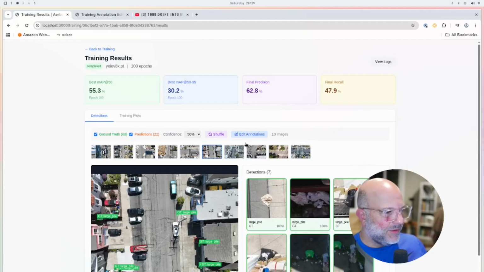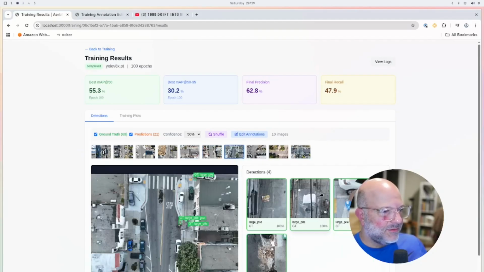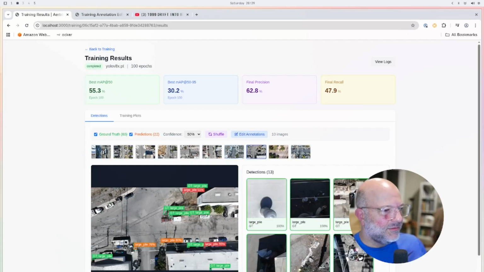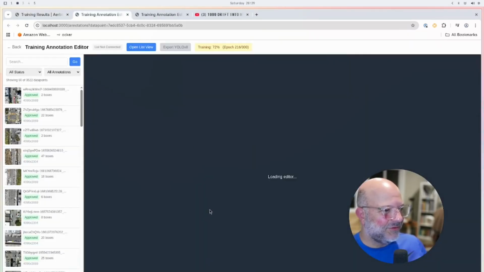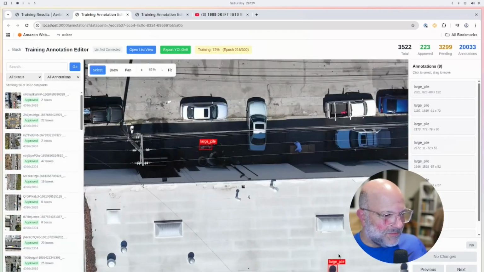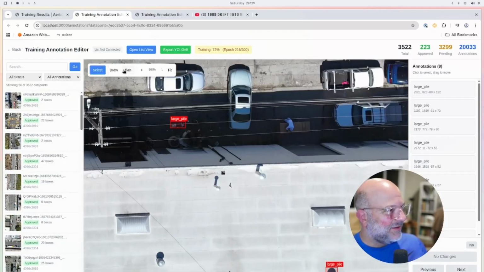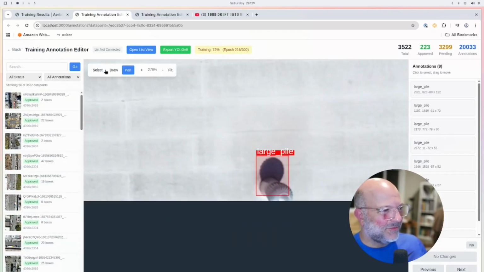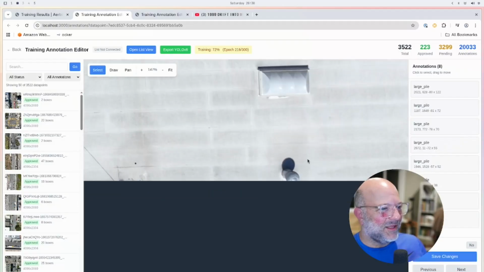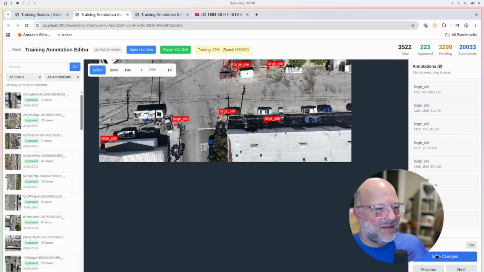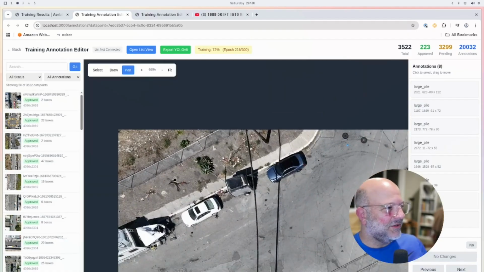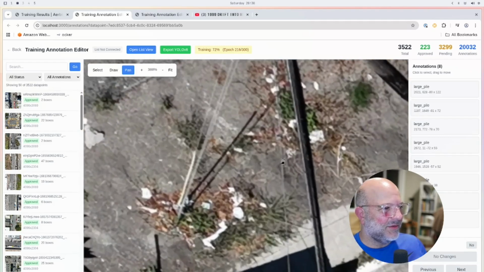Do we see any green that's not correct? These look right. Okay. Oh, that looks like bad data. I love it when I catch those, because those have been the bane of my existence. These things, I've told somebody about this before, but these rooftop things, if they get in the data set, they cause problems because they look a little bit like garbage bags, metal garbage bags.